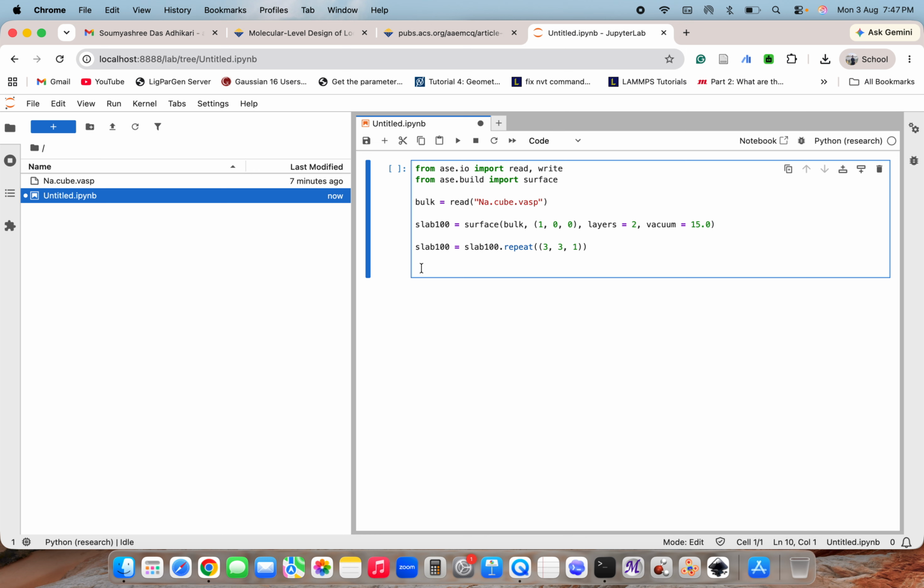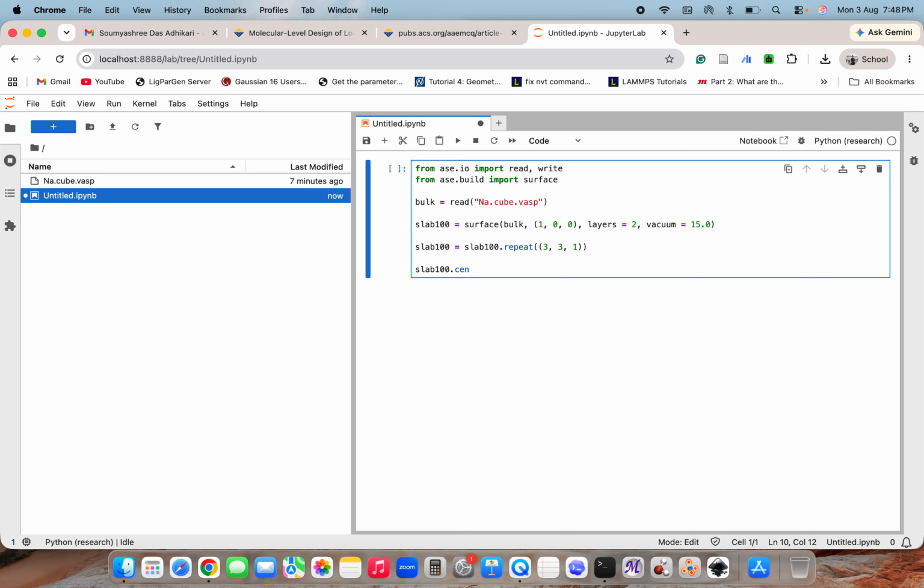And after repeating, we can also do one more thing, that is adjustment of the vacuum. Suppose you want to have the atoms, whatever atoms you are using to create the surface, at the center, with vacuum on both sides, you can do that.